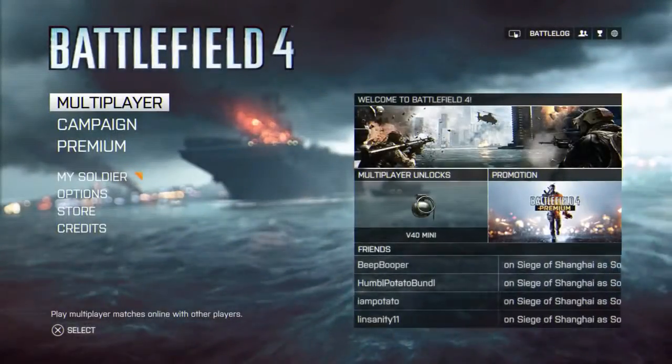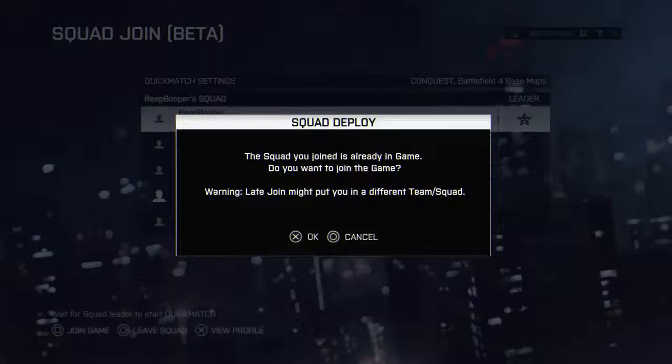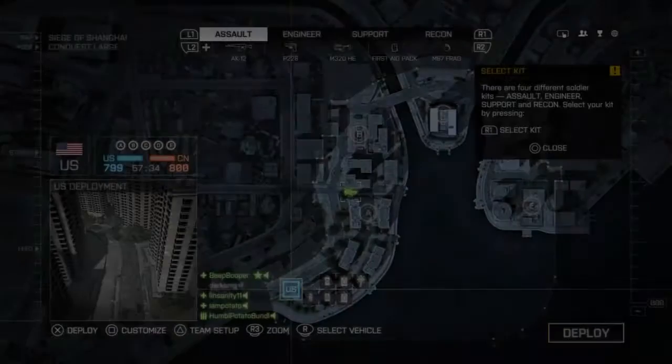Using Squad Join guarantees friends stay together. So, if you're late to the party and there's still a spot available, you can easily join your friend squad from the menu and jump right into the action.